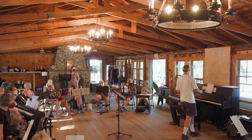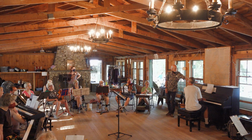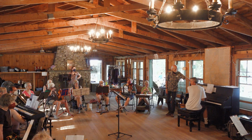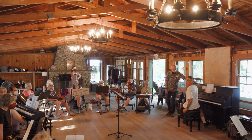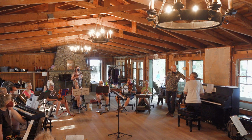And what do these chords sound like with an A in? Here's the D chord with an A, and if I play an E minor chord with an A in it, that sounds pretty good. Here's an F sharp minor chord with an A in it. It's already in it. Here's the G chord with an A in it. Here's the A chord, it already has an A in it. Here's the B minor chord. That's a B minor 7 chord, it even has a name.